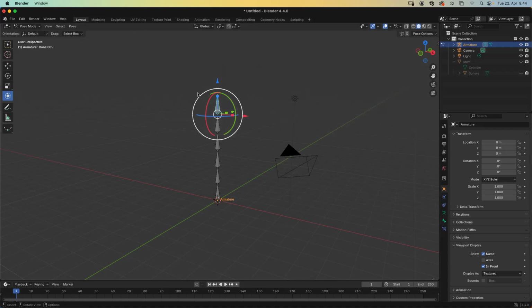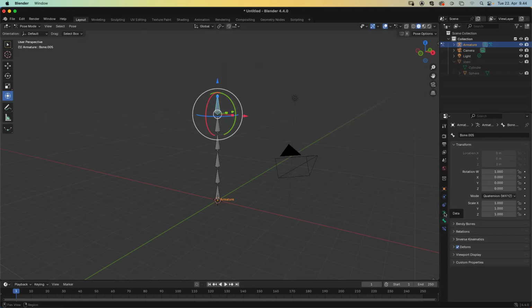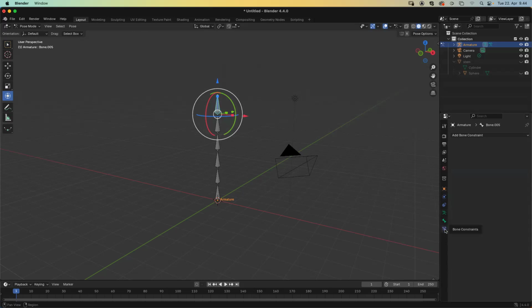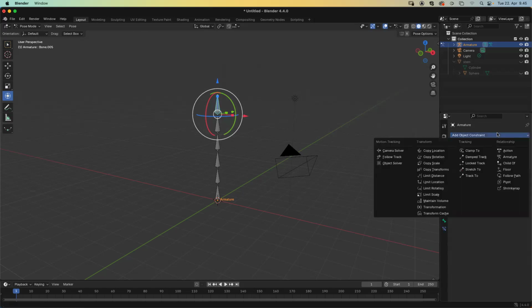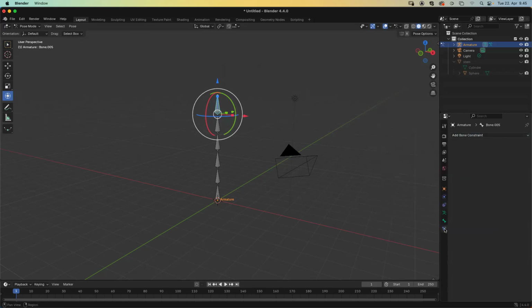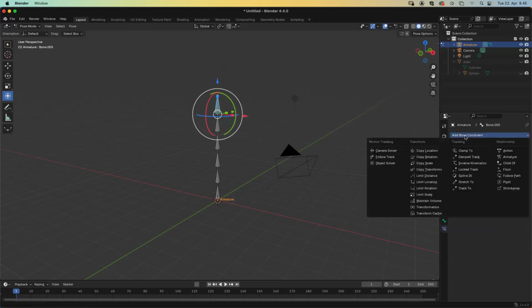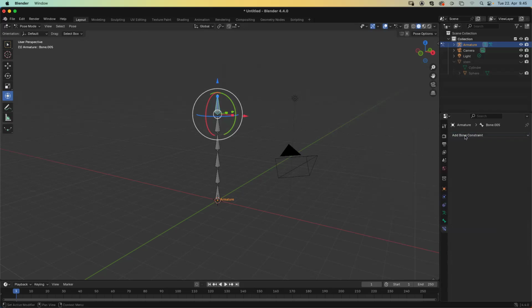For that, I need to click on this last bone in this chain. And then let's see, bendy bones, bone constraints. Nope, this isn't it. There we go. So here, this one, bone constraint properties.